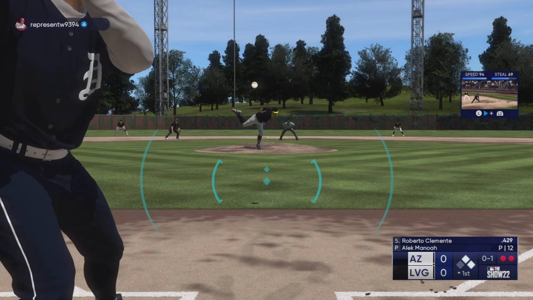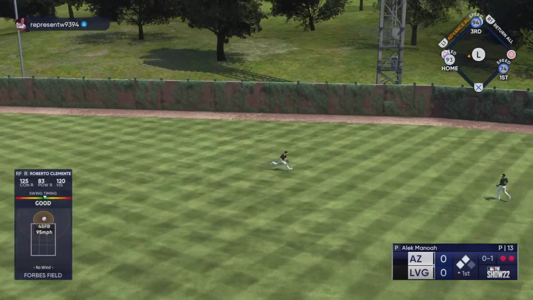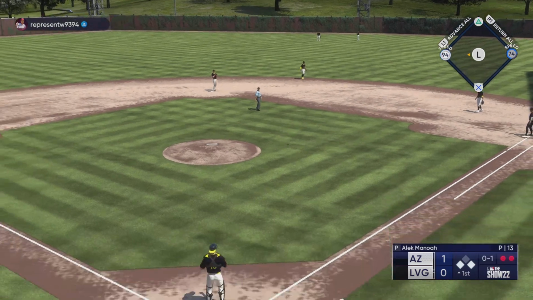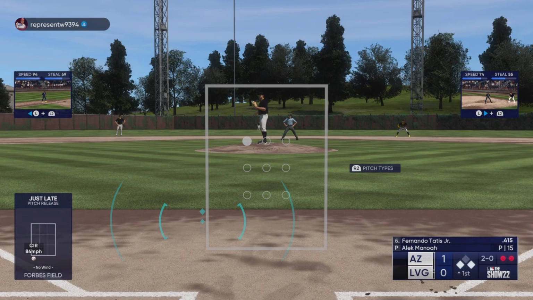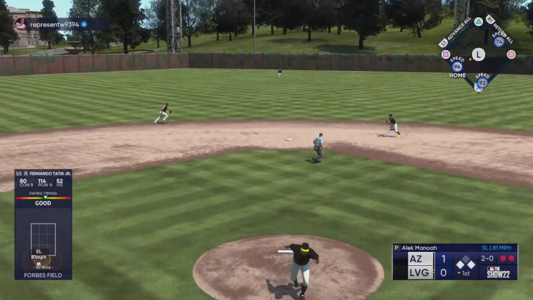But here in this first game, we got a couple runners on. We have Roberto Clemente up with 2 outs, and we're looking to get a 2-out rally going. A couple of fast runners on the bases. We're able to score Mike Trout. We have Ronald Acuna at third base. That's going to bring up Fernando Tatis, and he rips one up the middle.